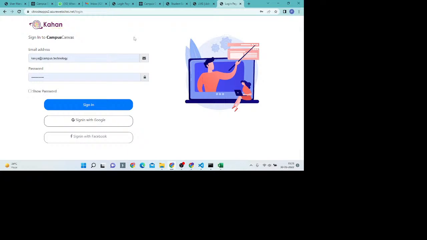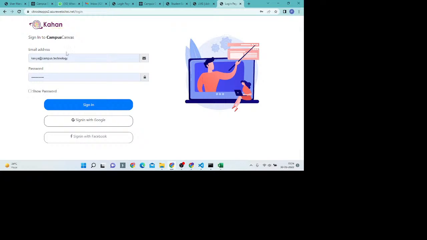This will be your welcome page where it asks for your mail ID and the password. Your mail ID will be your registration number. Please pay attention. Your mail ID will be your registration number. So if the registration number is MBA 20211, it's the same registration number that has to be provided. The letters of MBA should be in small. Password for all is by default capital P, password @123.